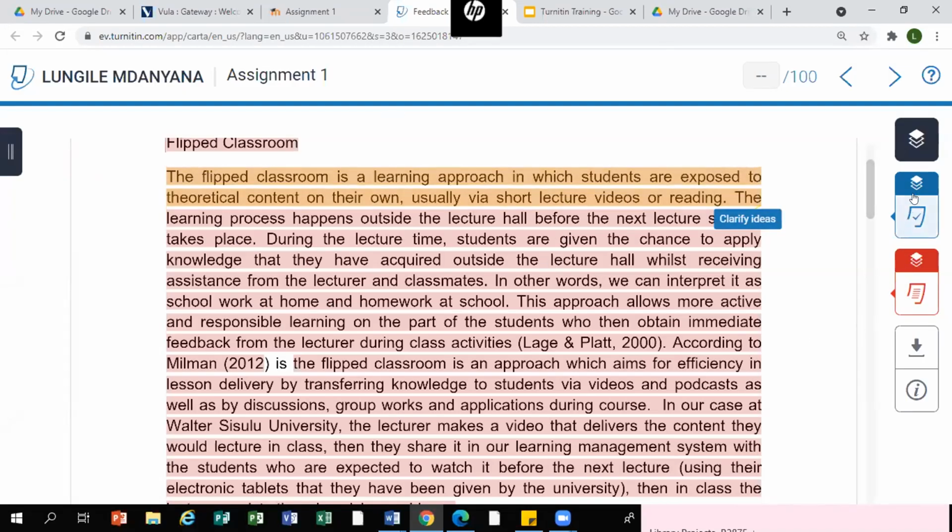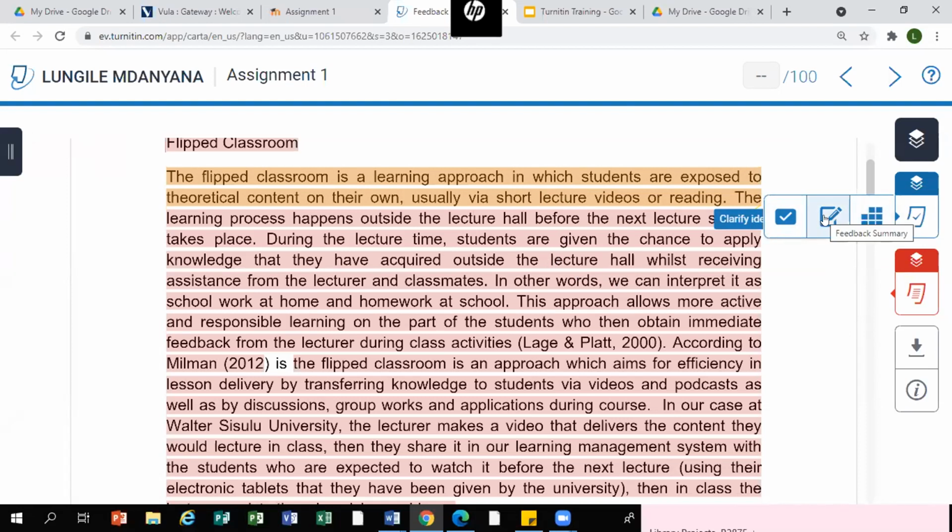And then in this area, when you click there, you can have these three options. You can have quick marks, you can have the feedback summary. At the same time, you can have the rubric or form. If you have created a rubric when you are creating an assignment, you can choose to mark with that created rubric.